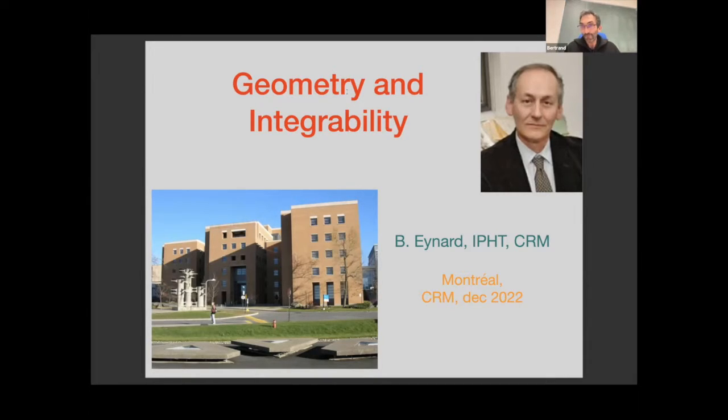But basically, this was the start of our interaction with John. When he asked me this question, I said, of course, there must be in random matrices. It's the ideal ground for testing that. And John invited me to spend some time at CRM, I think 2.5 years. And these were really great years.